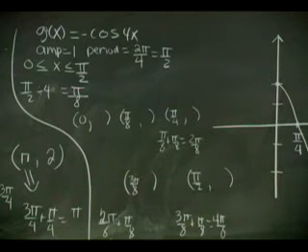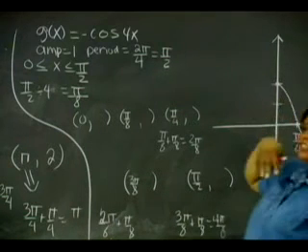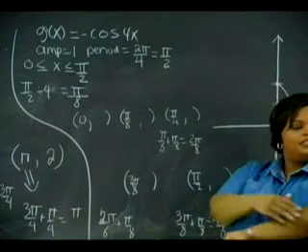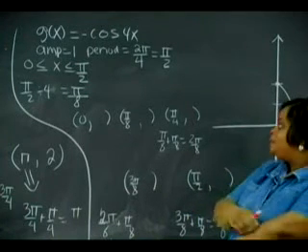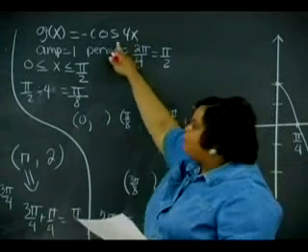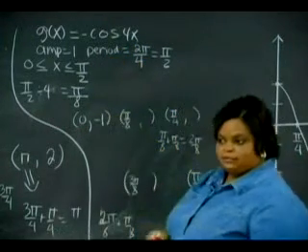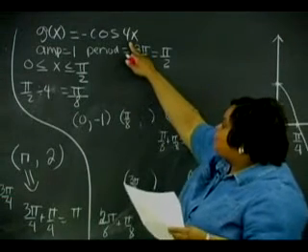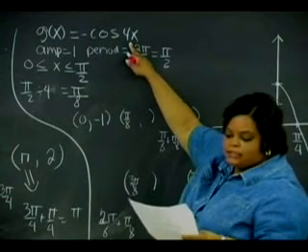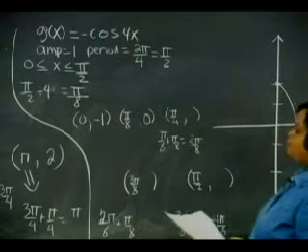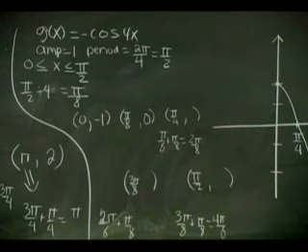Now, even if I didn't recognize that that negative sign will reflect it, it's okay. Because when I put my points in there, it will reflect what my point should be. So when I put 0 up here, cosine 0 is what? 1. But that negative makes it negative 1. Okay? When I put my pi over 8, 4 times pi over 8 is pi over 2. Cosine pi over 2 is 0. 0 times negative 1 is 0. So it's really not changing my intercepts. It's just switching my minimum and my maximum point.